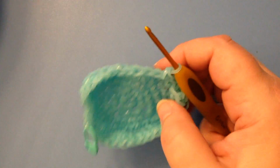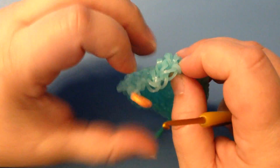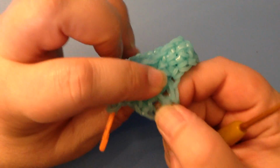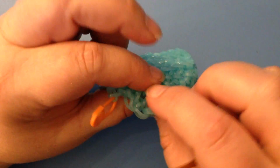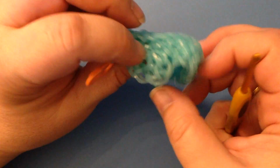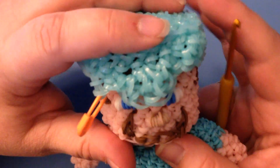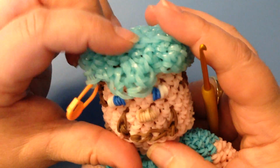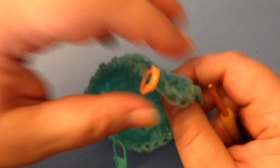I'm going to pop a stitch marker on here just so we can have a look at what we've actually just done. So this is the center of our helmet, and we've just sort of created this bobbly bit at the front to sit down over his head. So if I was to put his hat on here, it sits down like this, and it's sort of like the nose piece to mind his nose, like that. Alright, so that's what we just did then.